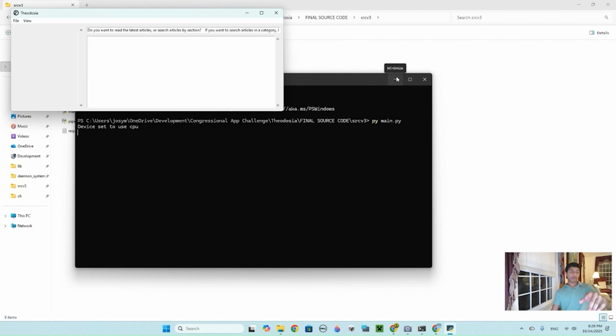Alright, there we go. Do you want to read the So you can latest see, articles? this or app search is articles hands-free. by section? If you There are a want couple to things that you search can use your hands for, but articles those in are a like category, non-essential I would suggest parts. section. And I'll go If you through it just more want as the I'm latest news, running through the I app. would suggest reading the latest articles. Which do you prefer, latest or section? I'd like to read the latest articles, please.